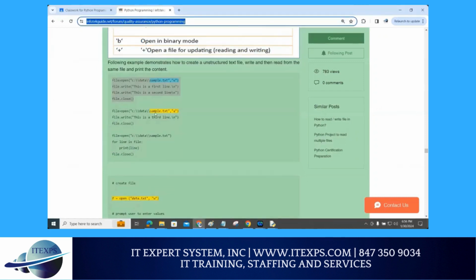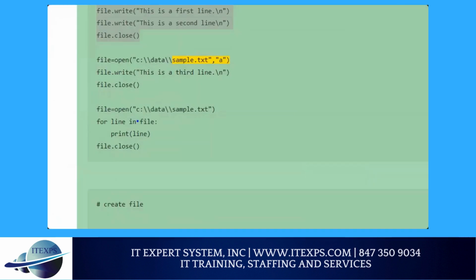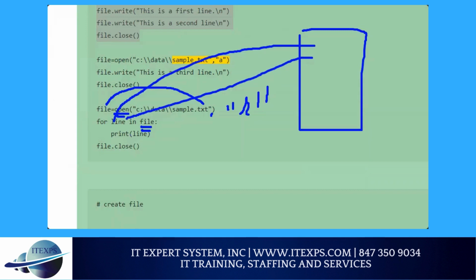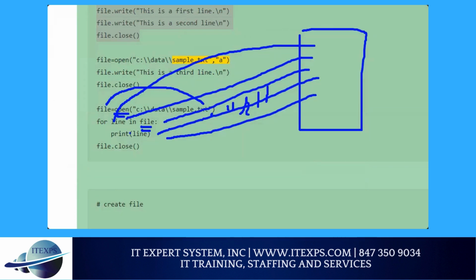If you read this, we are also opening the file, but this time I can do double quotation R, which will be read mode. And when I read that, I'm giving the handler to file. Now I'm looping here. Please pay attention. I'm looping here: for line in file. It means the file has lines. Right now the file has 6 lines. So the first line will go to the variable line, print it. The second line will go, the third line, the fourth line, the fifth line. As you go, the last line completes, and then we close the file.